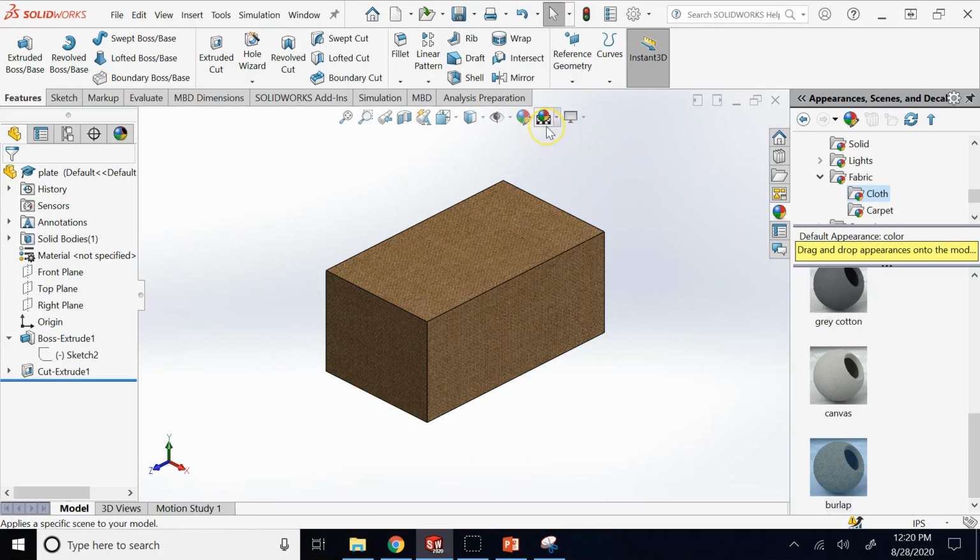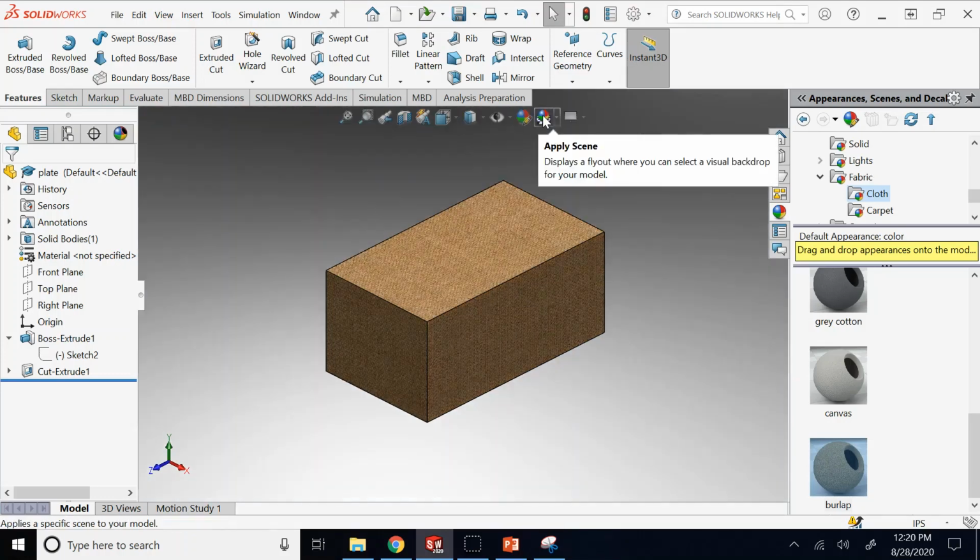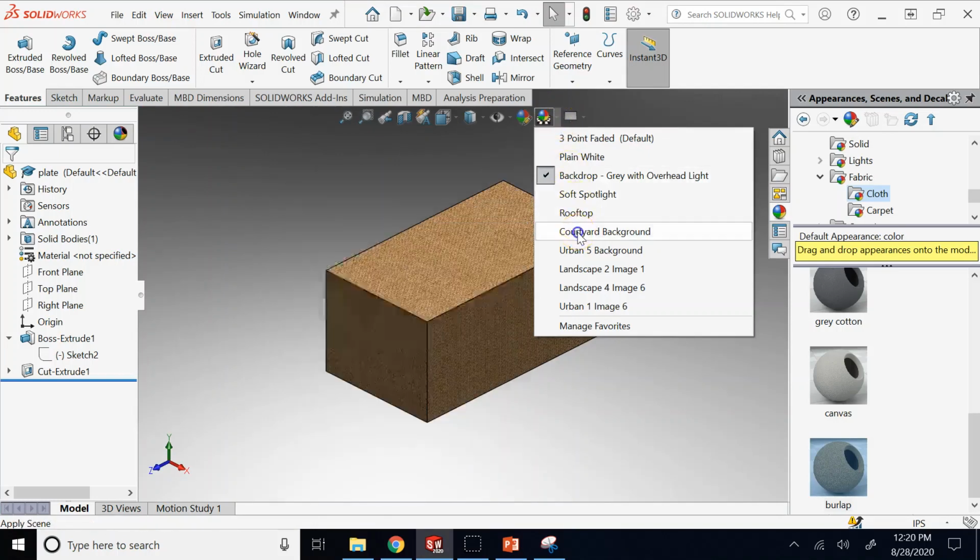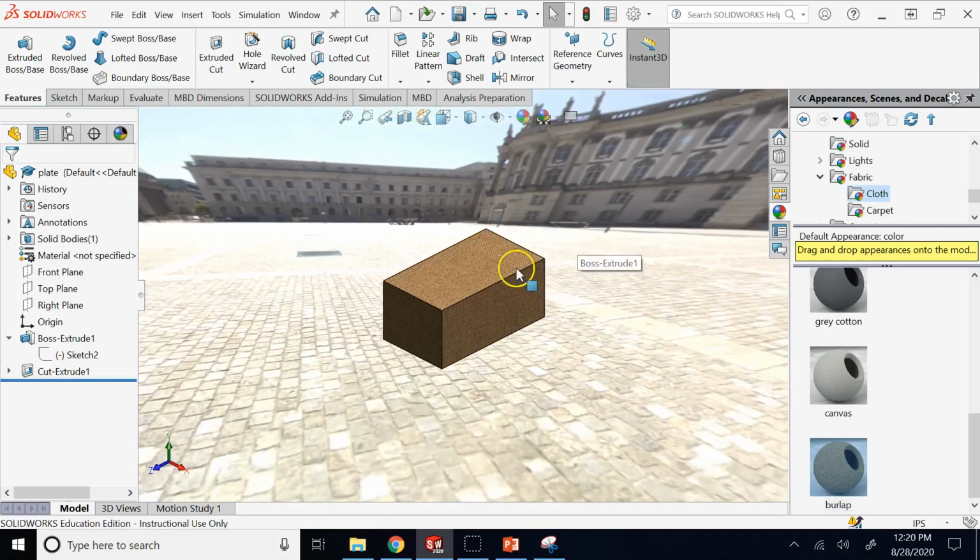So this is for view setting. Also with this one, you can apply a scene, right? So I click here, and then I apply a scene that I want. So there are some basic scenes that you can basically add, right?